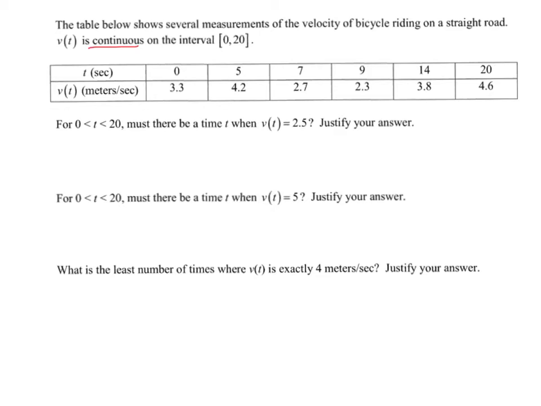So you can see here our y values. Okay, we start off at 3.3 when the time is 0. Then after 5 seconds, we've gone to a velocity of 4.2. Now we don't know what happened between the 3.3 and 4.2. We could assume that it just continued to increase. We could assume that it went down and then up. We don't know exactly what happened, so we cannot be confident that 2.5 falls in between there.